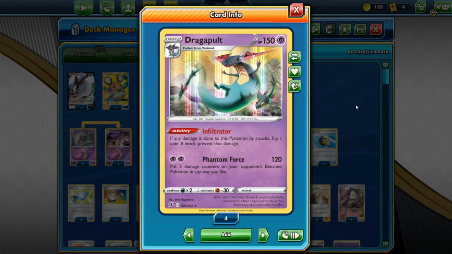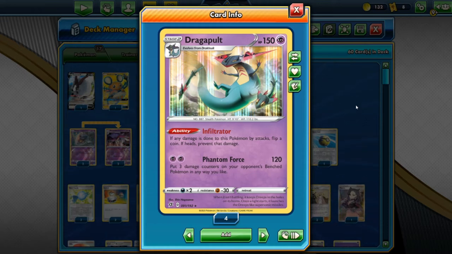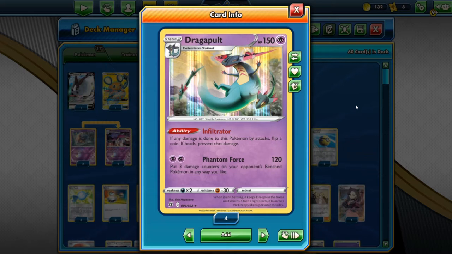your opponent's bench Pokemon in any way that you like, so it has to be the bench. It is a lovely sniping mechanic. It is a wonderful counter to things like Mew, who protects against attacks, but not so much against conditions. So that is a great thing.